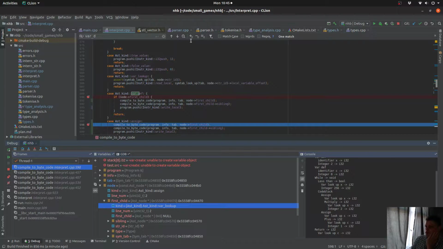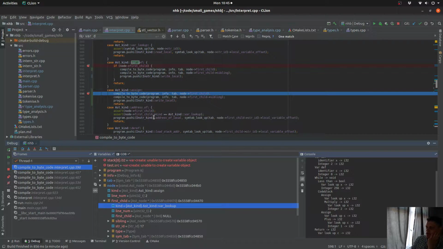Therein lies the problem, that we need to know when to do a var lookup and when to do an address of. So when to do a deref, when to do an addr.